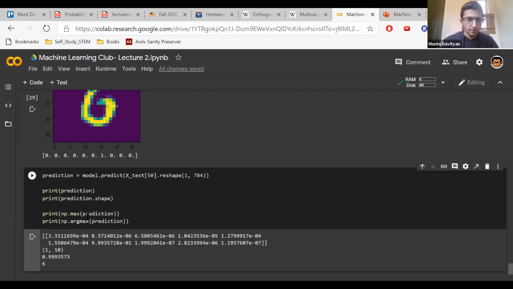And so now we want to print the position that prediction is in, because we care about the position. Depending on the position is what our image should be. And so we do np.argmax. This gets the position of our maximum prediction. And we see that it's at a 6. And this is exactly what we wanted, right? It predicted this image correctly.